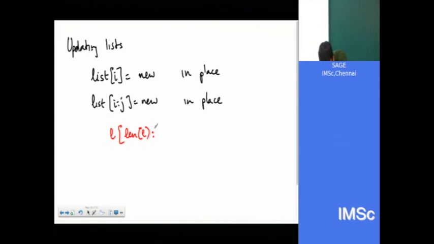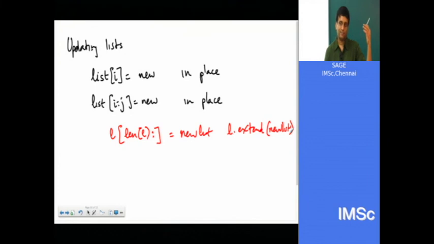If I say this, which is a very peculiar slice, the slice starting at the last position, which doesn't exist in the list, is equal to some new list, this is the same as extending the list. This is saying take an empty slice, the slice at the end of the list, and replace it by some non-empty slice. In a slice, if you leave out the right hand side, it is the length. So this is saying length to length. Length to length is an empty slice, but it is a particular empty slice located just to the right of the list. In general you can do that. You can say 1 to 1 and expand it, and it will insert it between 1 and 2.